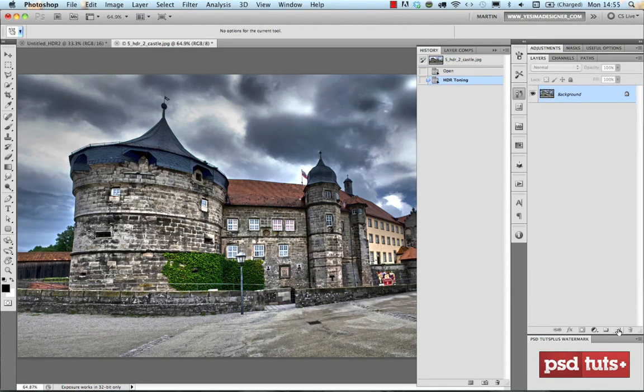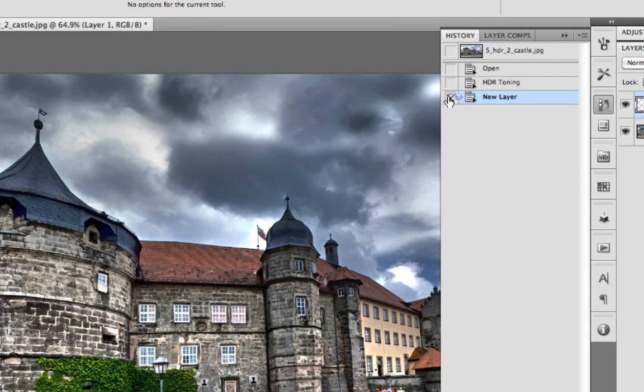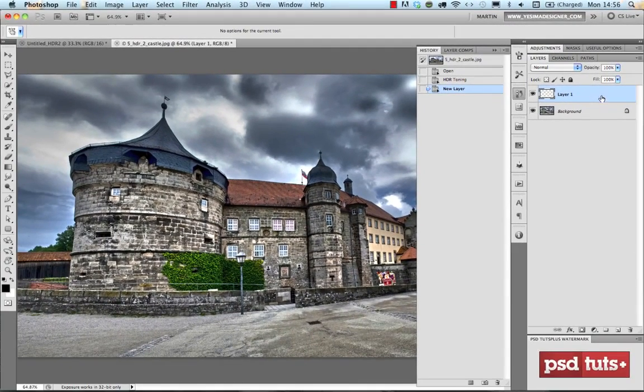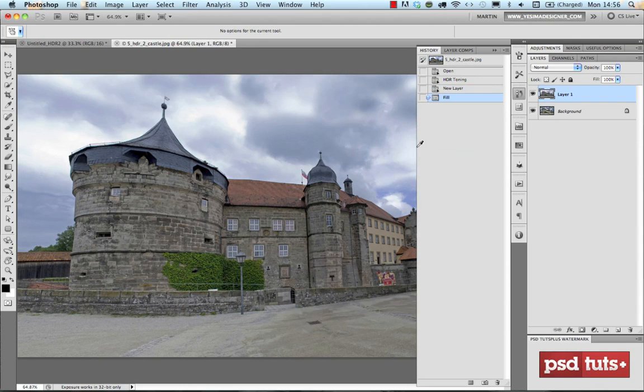So what I can do is create a new, empty layer, and having the history brush set to the original image, so the first state of the image here in the history panel, this is how you can change the history brush state. So I keep it on the original image, and I have that new layer selected, and then I go to Edit, and I choose Fill, and from the Use options I choose History, and I keep the opacity on 100%. Then if I click on OK, Photoshop will fill the new layer with the original image.